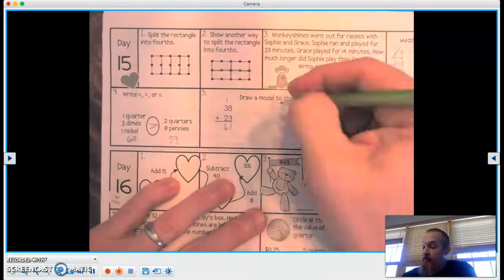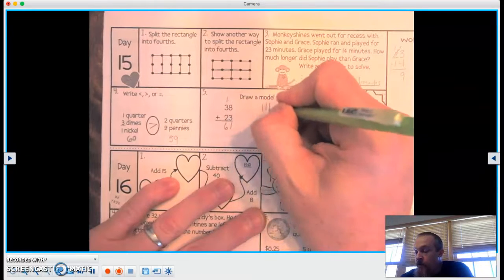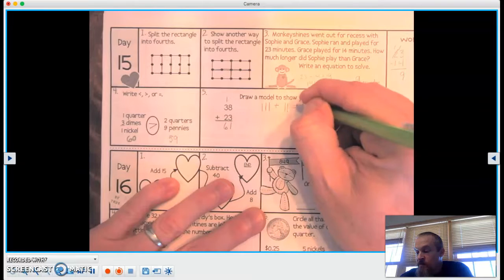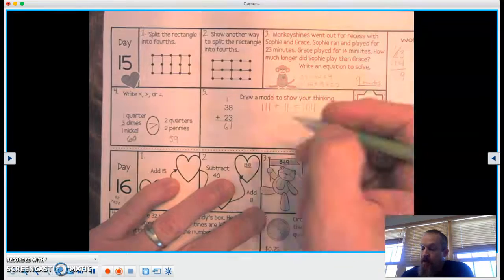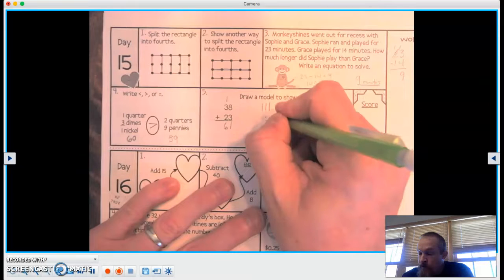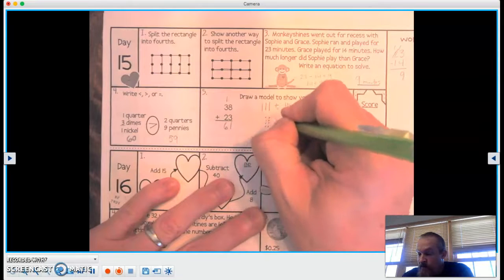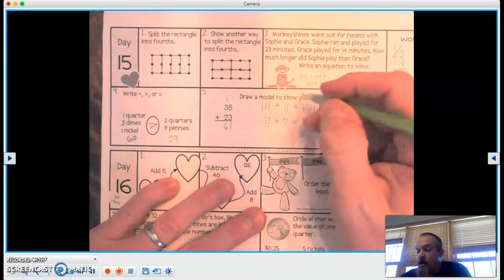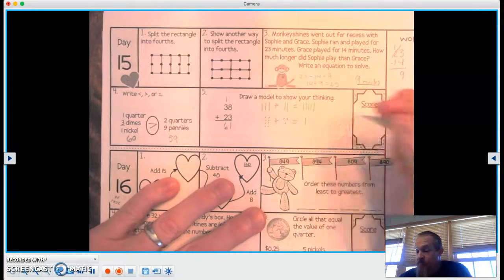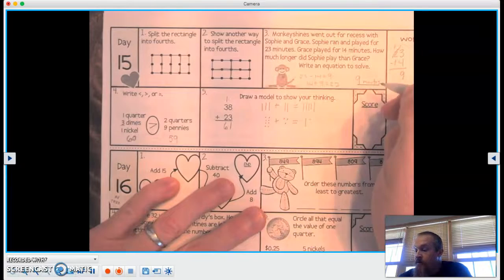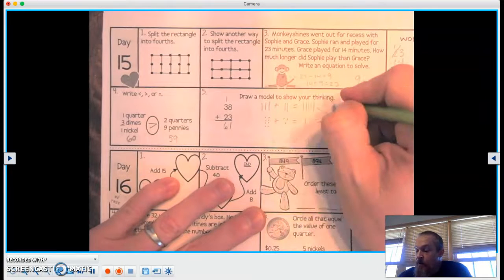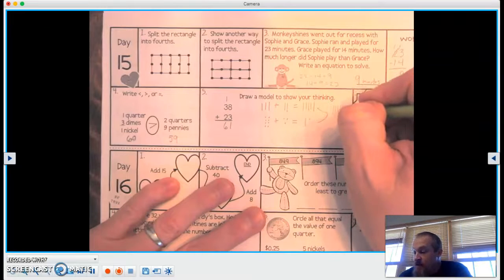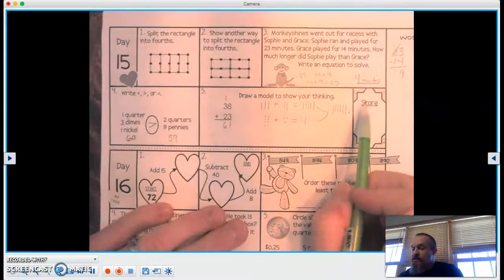Now, if we wanted to make a model, we could go 10, 20, 30 plus 20 equals 10, 20, 30, 40, 50. And then we could say 1, 2, 3, 4, 5, 6, 7, 8 plus 1, 2, 3 equals, we have too many, so we have a 10 and a dot. We combine those two, we'd have 1, 2, 3, 4, 5, 6, and a dot. That should make it 61.